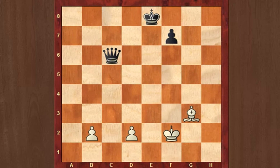How did the white bishop ever get to g3 from its home square on c1, since the pawns on b2 and d2 have never moved to let it out? The only possibility is that the bishop, originally on c1, was captured on its home square without having moved, and that the bishop on g3 is really a promoted bishop. So that is the solution.